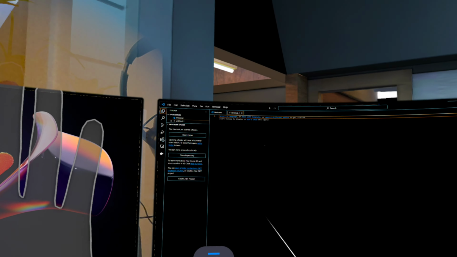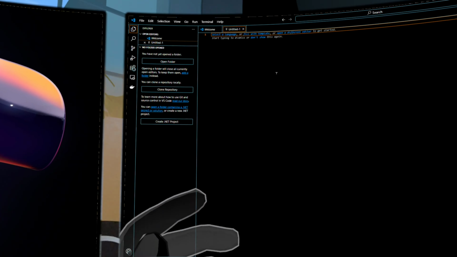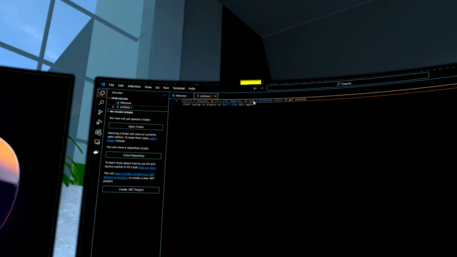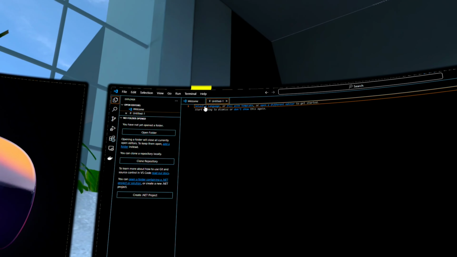But let's see if I move it closer to me. Let me move it closer to me and see if I'll be able to see anything. Yes, I can see every text here without any issues now.